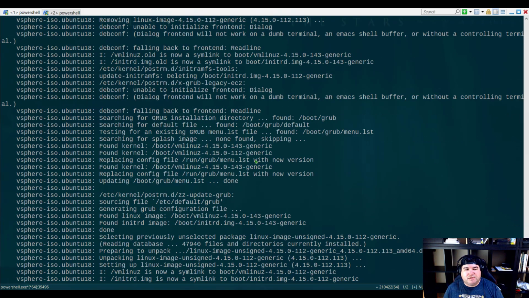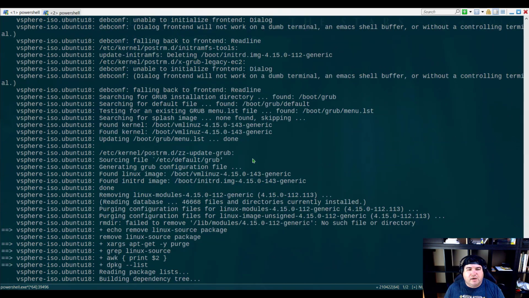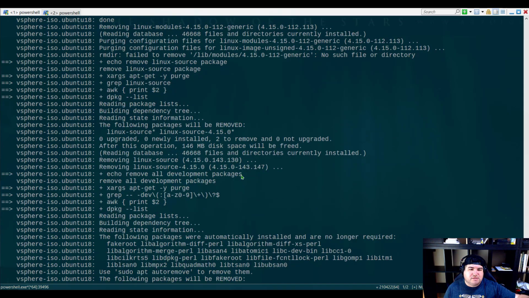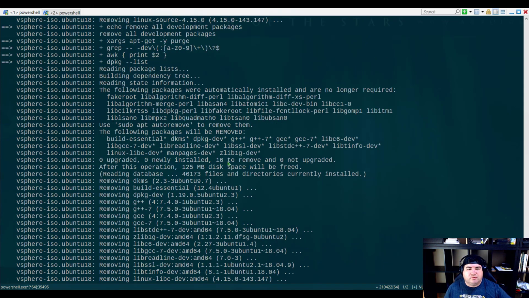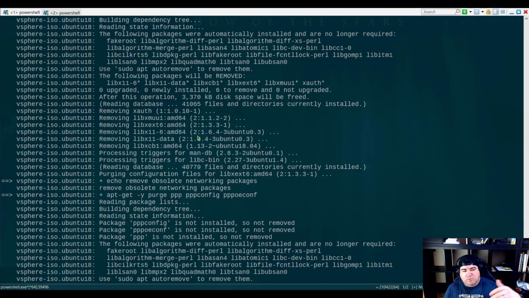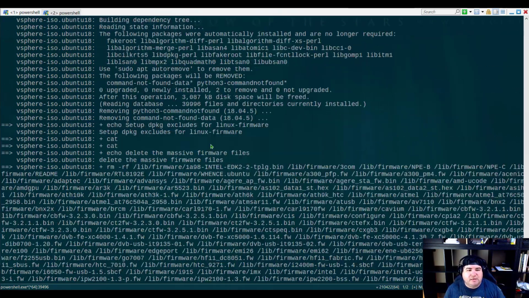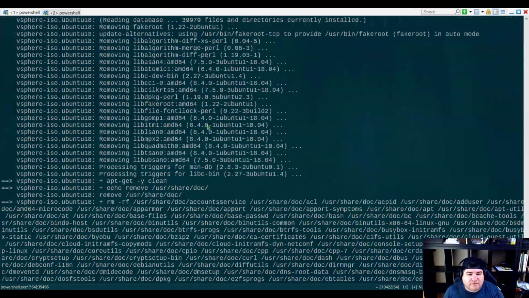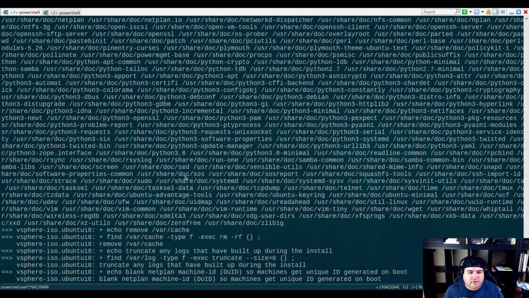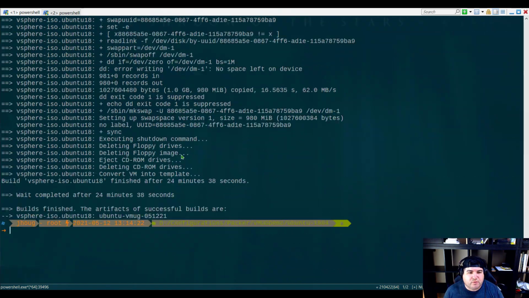So the last thing that you'll see that it's doing on here is running through this minimize config file. It's purging lots of things, and it'll go through and wipe the disk and do lots of other stuff. At this point, it's removing all of my additional packages that I didn't need defined in here. So let me scroll past this wall of text, and really what I was trying to get all the way down here to show you guys is what it looks like once it's done.